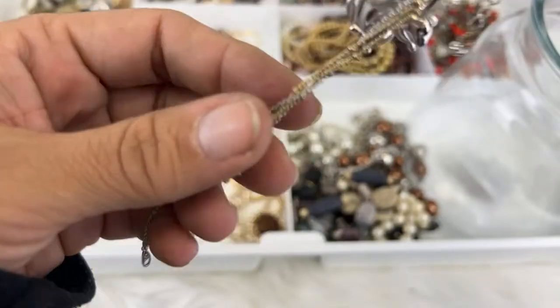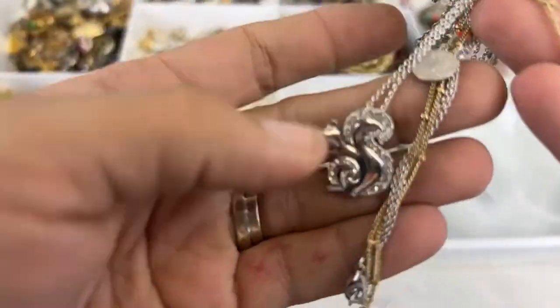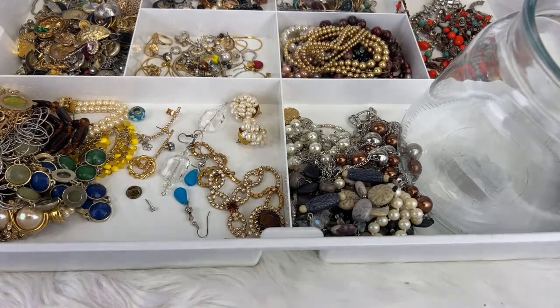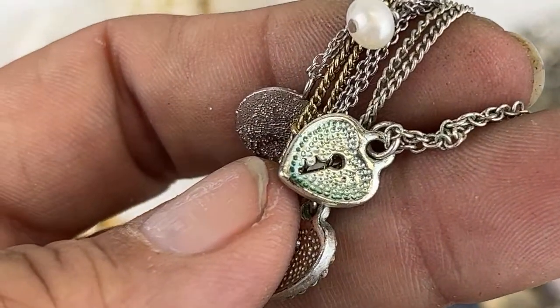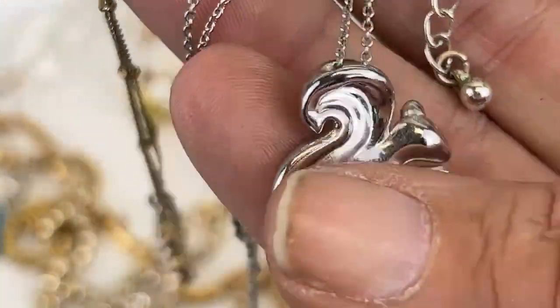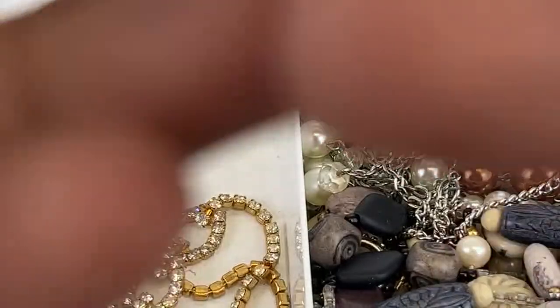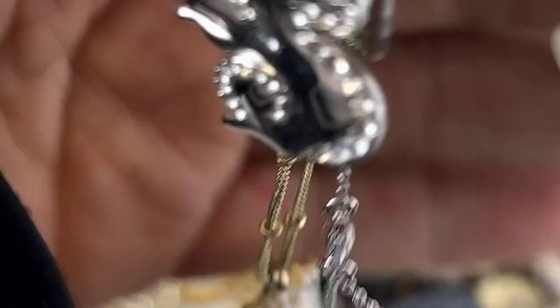All right. So, last time we got a bunch of silver necklaces. This I am seeing nothing sterling except for maybe this guy. And I think this is actually possibly Swarovski. That's silver. These ones are silver. Yeah, that's what I figured. This one's silver. We got a Liz Claiborne. We got a 925. Yeah, the squirrel's mark, that's what I figured that was, a Swarovski mark. I'm assuming he's probably the silver one. But yeah, we got a couple definite silvers, and a Liz Claiborne for sure. The rest, I don't know.